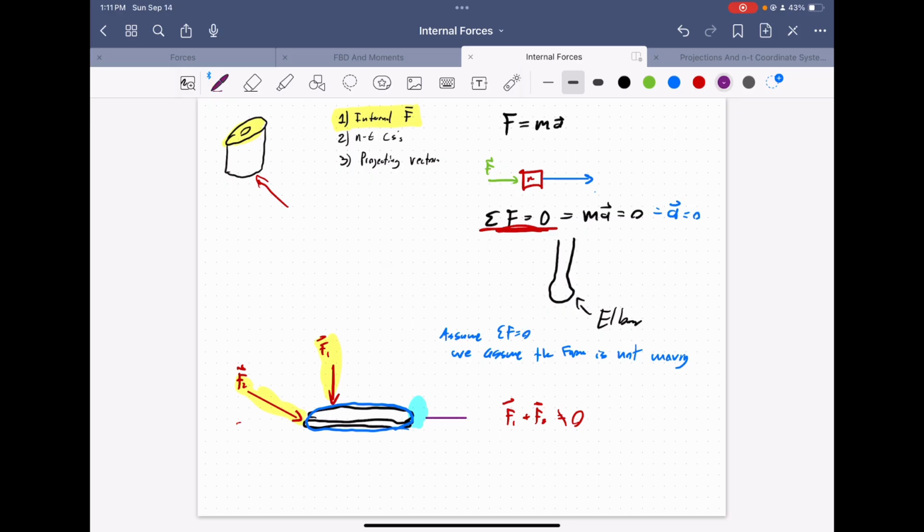So that means we know that there has to be some other force acting on it, and we can just assume some force Fx and some force Fy. Because then we add Fx plus Fy, then this could equal 0, and we could solve for these values, right? And these forces are again coming from the reaction of that elbow. But that's because we defined this system as the full bone.